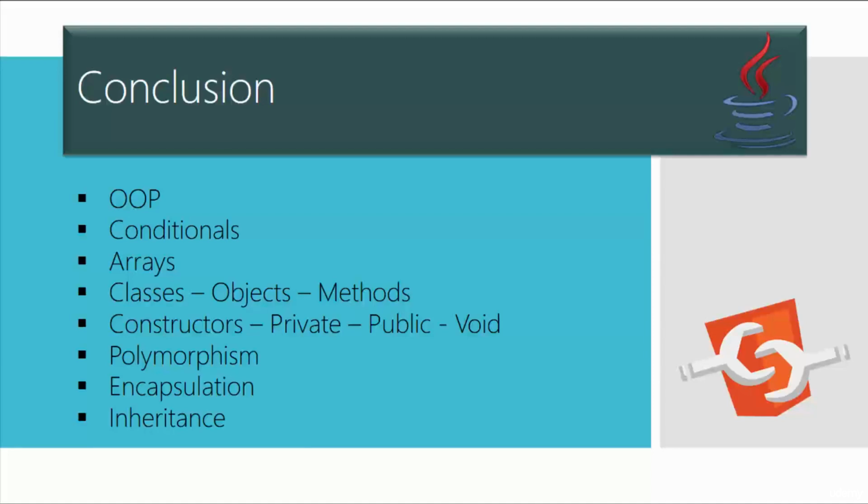We also talked about different operators, the relational operators, and so on. Then we dived into the constructors, and we also talked about keywords such as private, public, and void. And now we understand when do we use these. So for example, if we were to use the public keyword, the entire class is known across your Java package. Similarly, we also took a look at a lot of the reserved keywords as well.